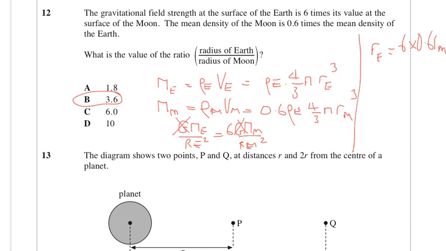Sorry if the working doesn't quite follow, there's not enough space. So what we've done is calculated the mass of both the Moon and the Earth in terms of the density of the Earth. We've equated the field strengths to each other with this factor of 6 because it's 6 times bigger, and we've substituted those values in and solved, essentially, doing some cancellation to find the answer.